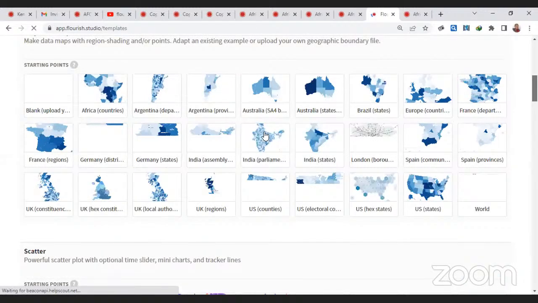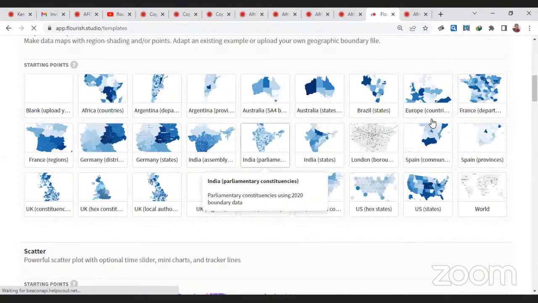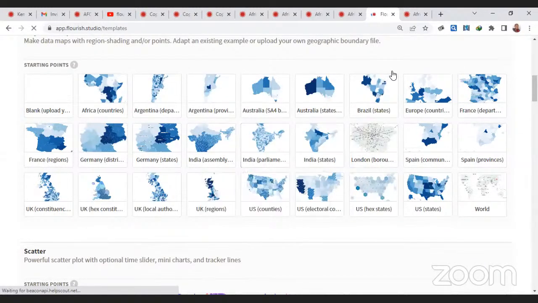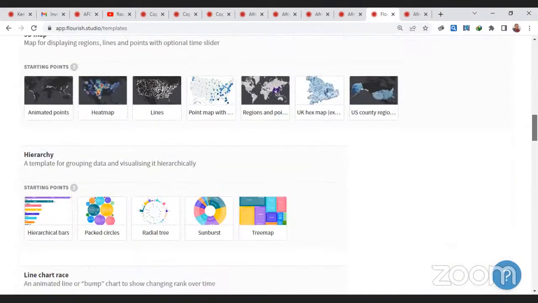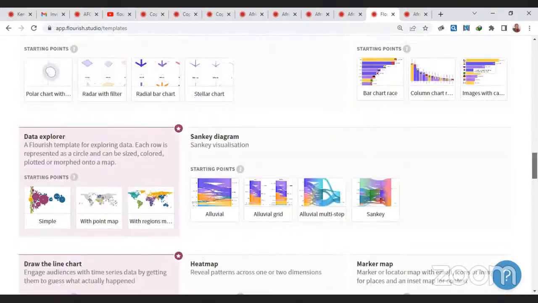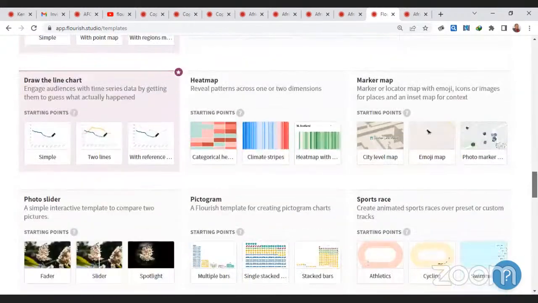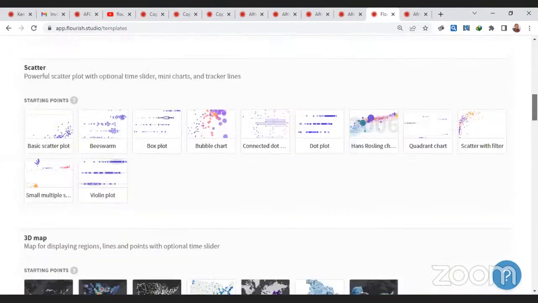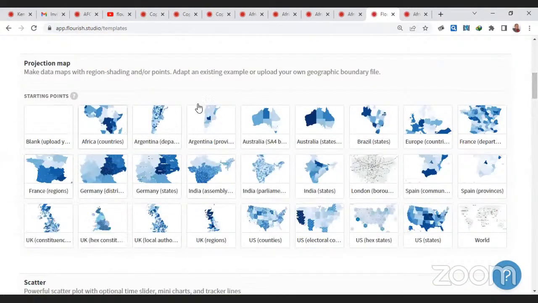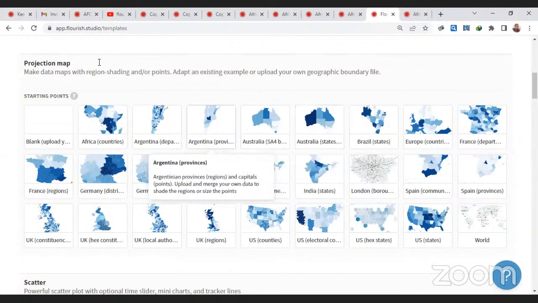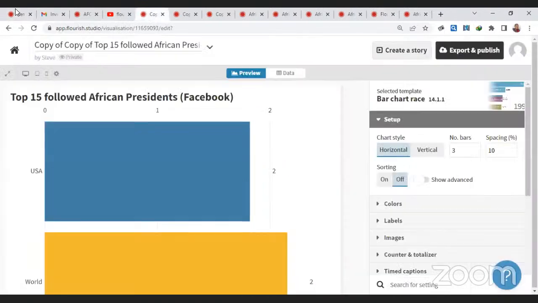So what I did is I took a starting point for Africa, like this one. It's a projection map, and then I customized it. So I'm just going to look at the one that is customized.